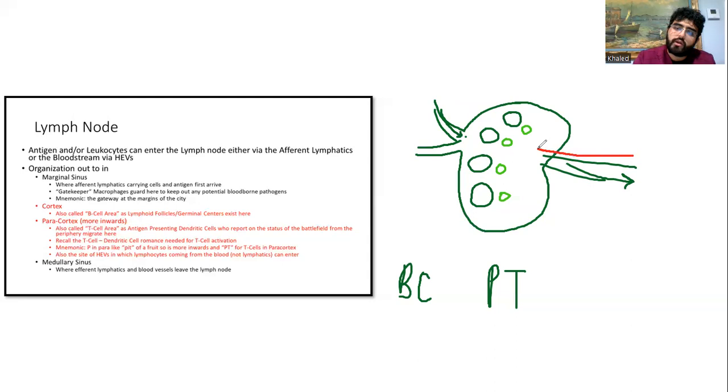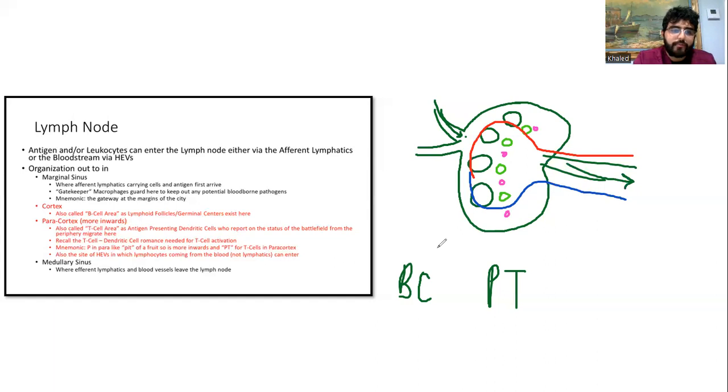Also at the hilum is the entry point of an artery, which is going to form a capillary, and also the exit point of the vein, because these do receive a blood supply. The only other thing I'm going to mention is something called HEVs, the high endothelial venules that I spoke about last time. Those are the entry points, remember, for lymphocytes as well. And those actually flank the paracortex. This is not intuitive, it's just something you need to know. But HEVs are near the paracortex. That's something I've actually seen asked on exams: where is the HEV? And it's near the paracortex.